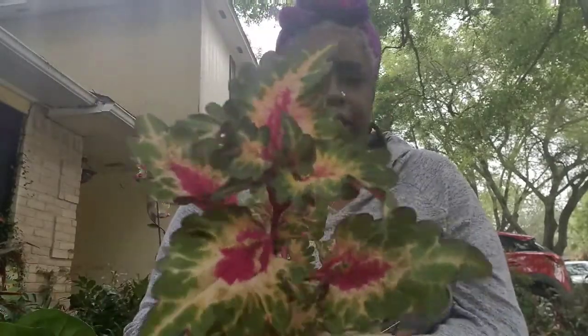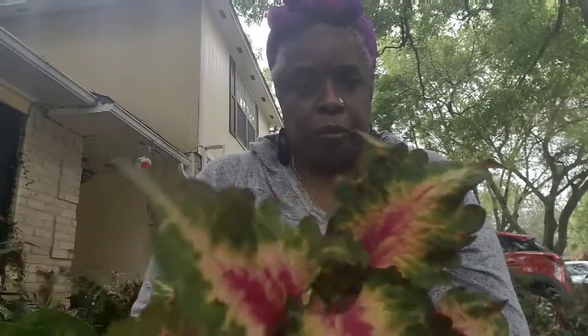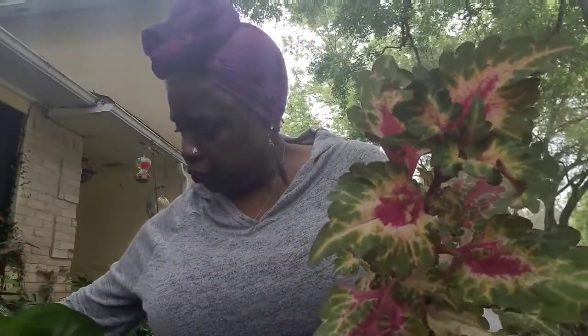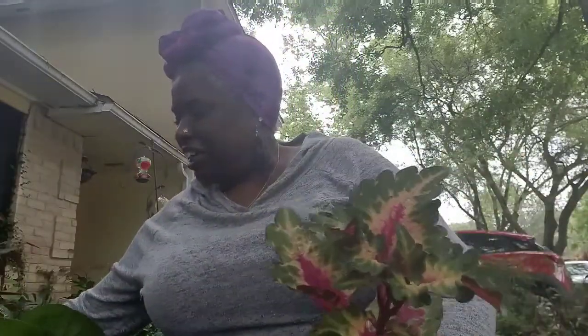The first thing I found was these coleus. This is a sun-shade coleus, so it's a shade plant, but they've hybridized them where they can take a little more sun. My neighbor gave me a pot of coleus and it had a lot of this color in it, so I went back and got two more of these and three of another variety so they can complement each other. I'm making a new shade garden — the grass is literally dying out because it doesn't grow in the shade.